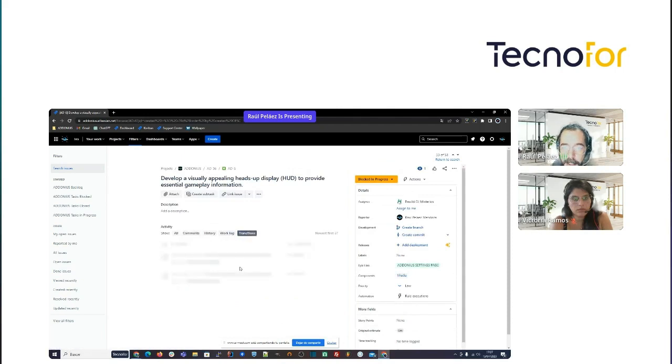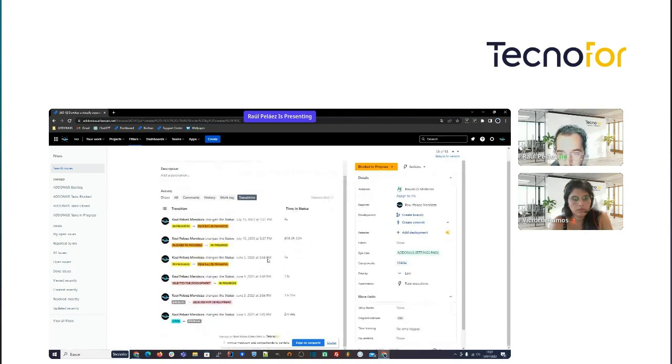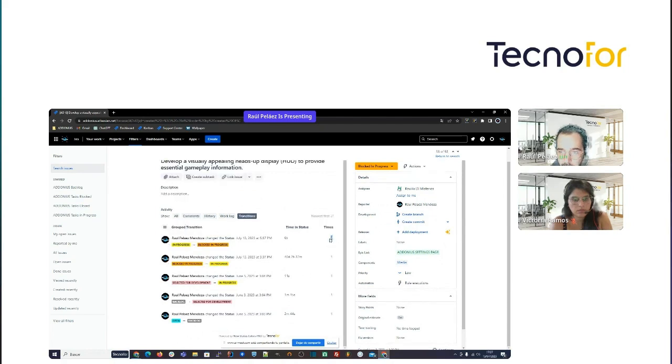We can see there are two repeated transitions because it's a cycle. Then if we click here and put grouped transitions, we see the cycle because we have the transition from in progress to blocked in progress 2 times.